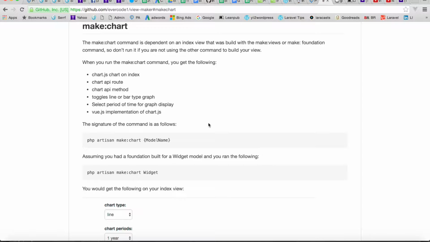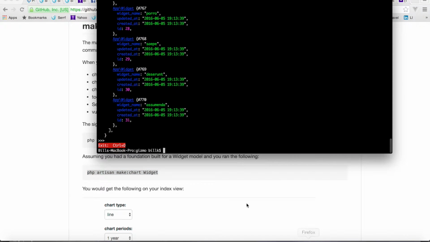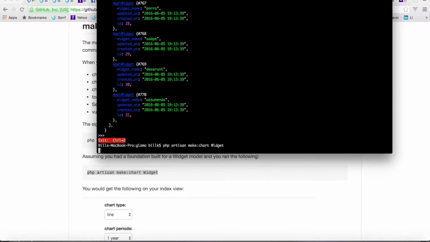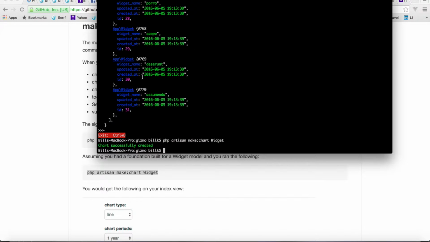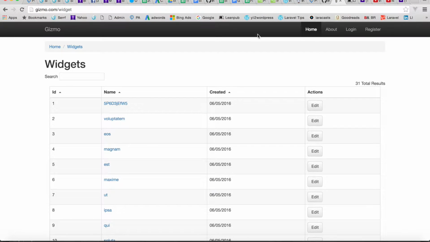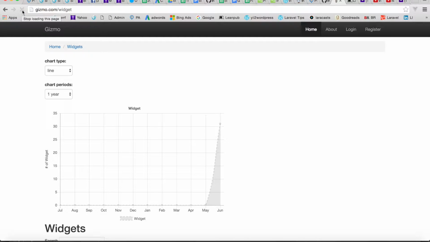So we're going to go ahead, and you can see in here that I have this set up to play with widgets. I'm just going to grab that, because I hate typing probably as much as you do. And I'm just going to pop this in over here and run it. And believe it or not, that's it. The chart's created. So let's go look. This is what we had before, no chart, and wow, now we have a chart.